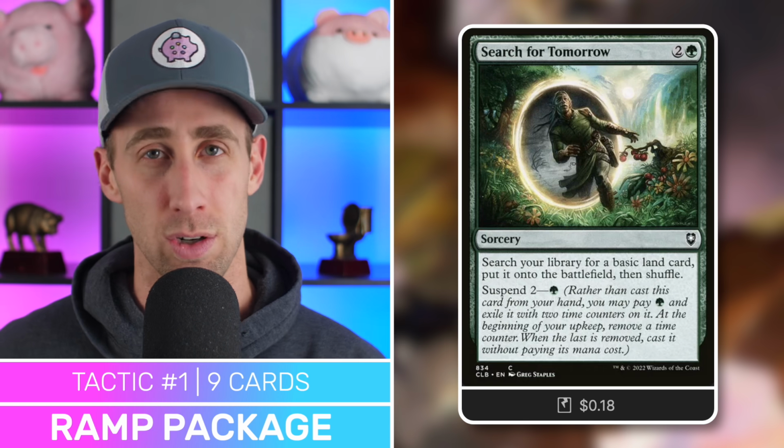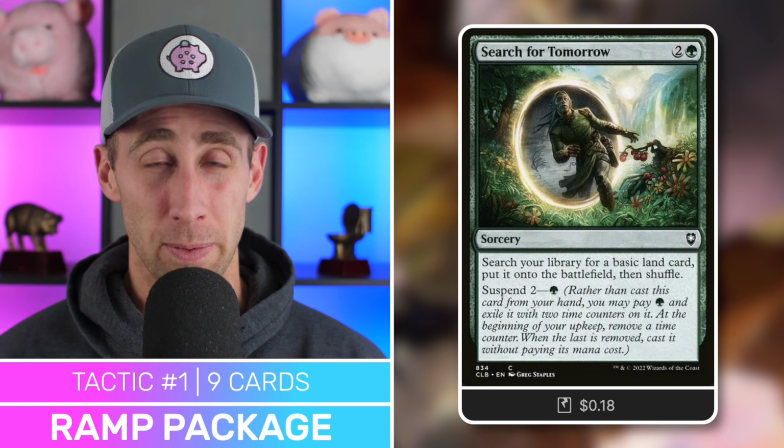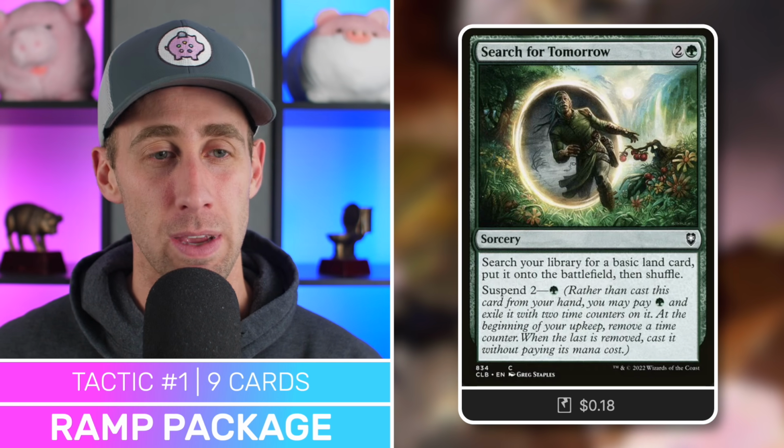Search for Tomorrow, another great turn 1 play, just like our Wayfarer's Bauble. Works just a bit differently, though. Suspend 2 for a green. Go get a basic into play untapped. Again, being able to use that mana right away can be huge.